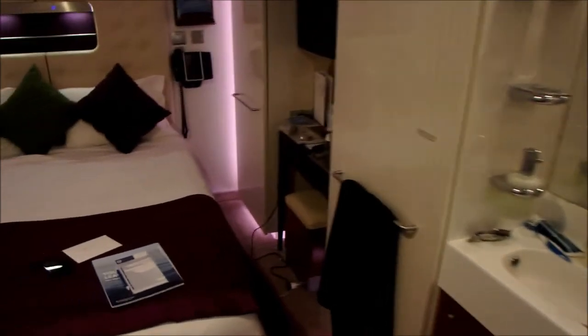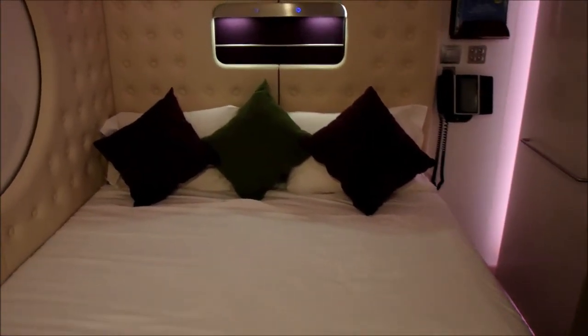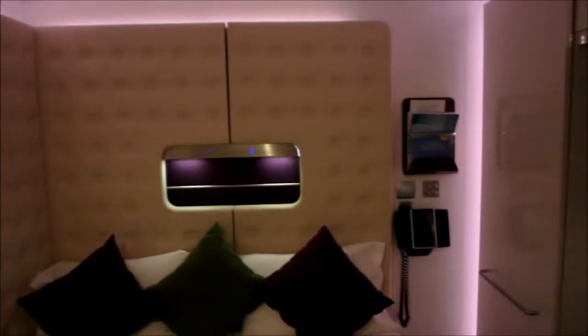So I highly recommend them if you're a solo traveler, or even if you're with people. It's a lot of fun to have your own space, knowing that you can sleep the way you want, sleep as long as you want. You can have a dirty room or a clean room, and nobody can question you and stuff like that.